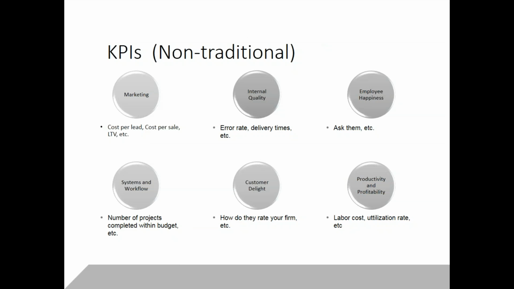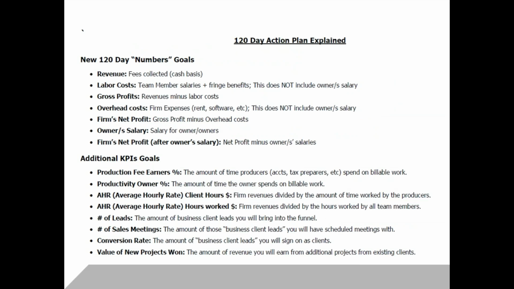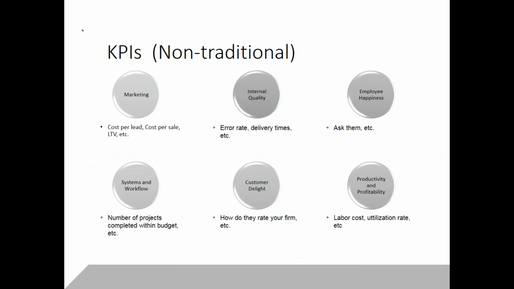So then you've got key performance indicators that are not traditional in nature, stuff that we don't necessarily think of as CPAs. You've definitely got the key performance indicators relating to the finances: revenues, gross profit, fixed expenses and net profit, and we've got all that, right? And then I introduce you, going back to the previous slide, to some of the stuff that most accountants don't typically calculate, the additional KPIs relating to production and hourly rate. In addition to that, you've got non-traditional KPIs relating to, say, internal quality, error rate, delivery times, stuff we talked about in a previous module when we talked about performance standards, if you remember.